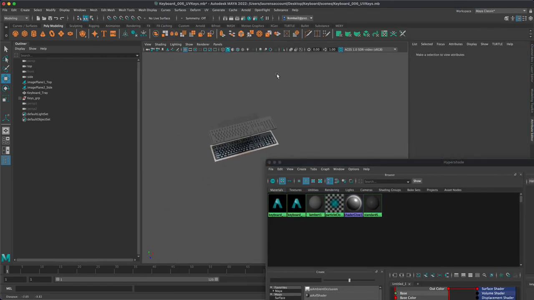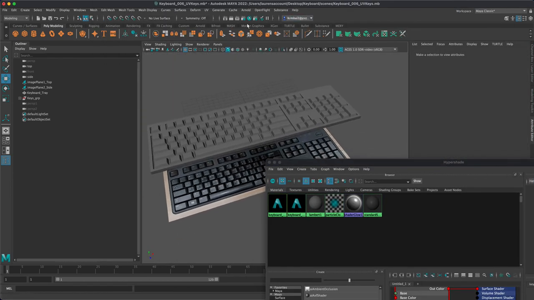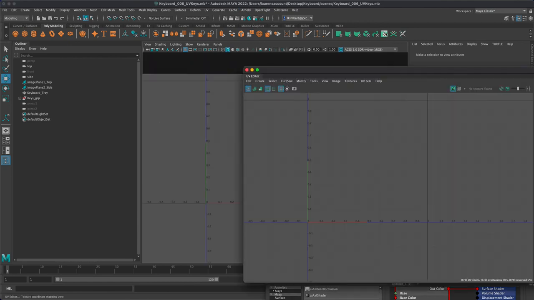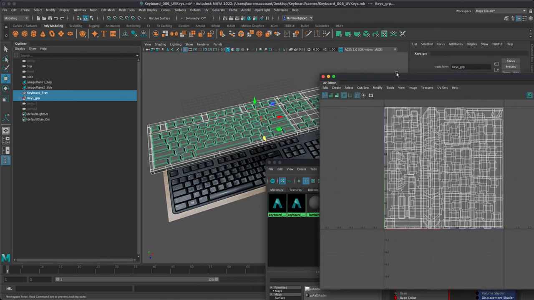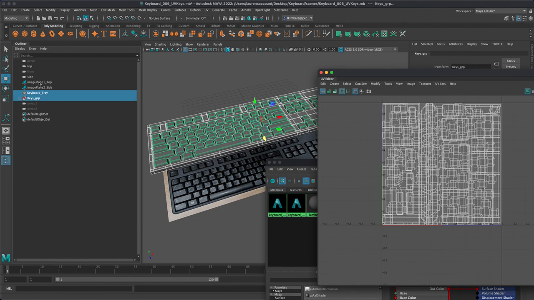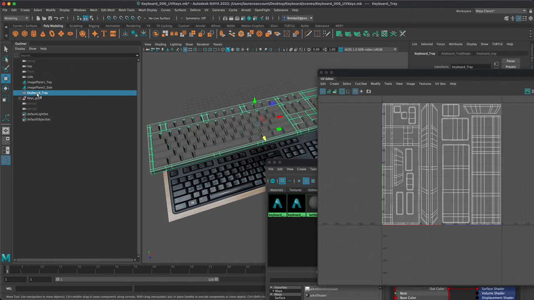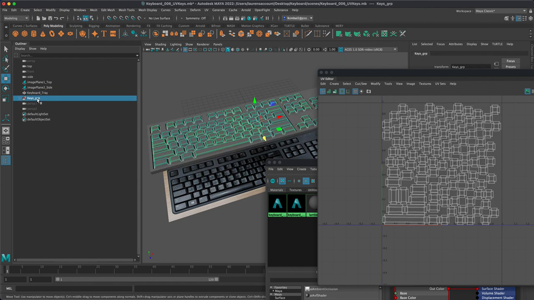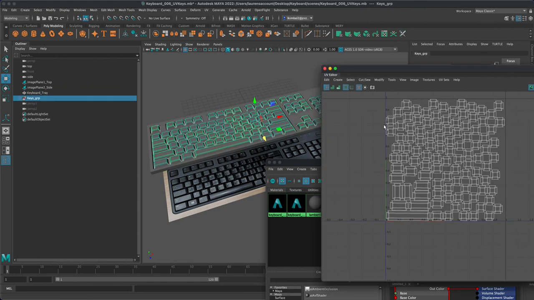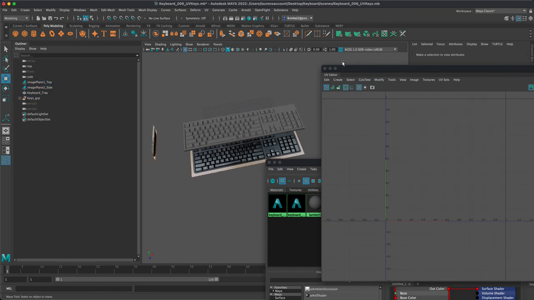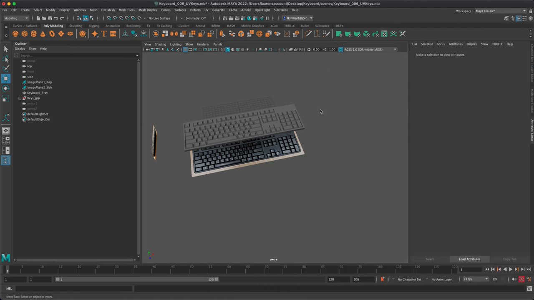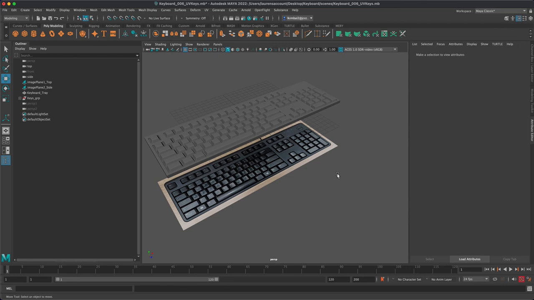And now we have two separate shaders, and we don't have to worry about the fact that these overlap in the UV texture editor, because even though these are all in the same square together, it doesn't matter because Maya doesn't see them as being together within the same material. So yes, they're both in the one-to-one texture space, but the tray is assigned to its own material, and the keys are set to their own material, so you don't have to worry about the fact that they're sharing the one-to-one space. Okay? And so this is ready to be exported as an FBX or an OBJ, whatever pleases you, and brought into Substance Painter.